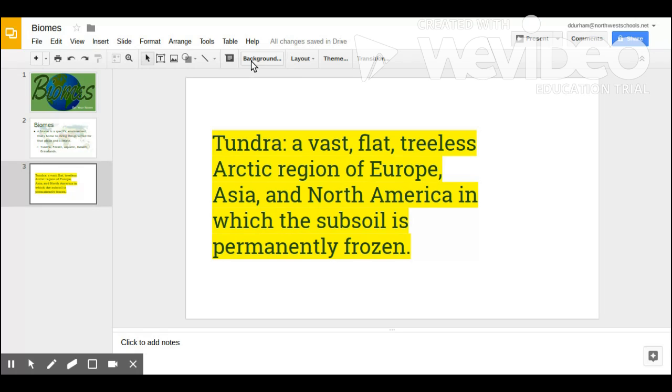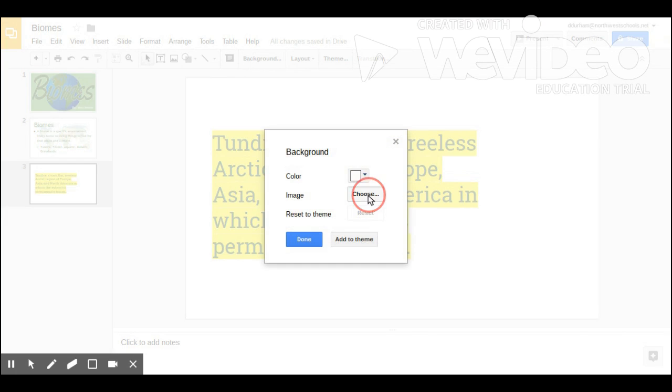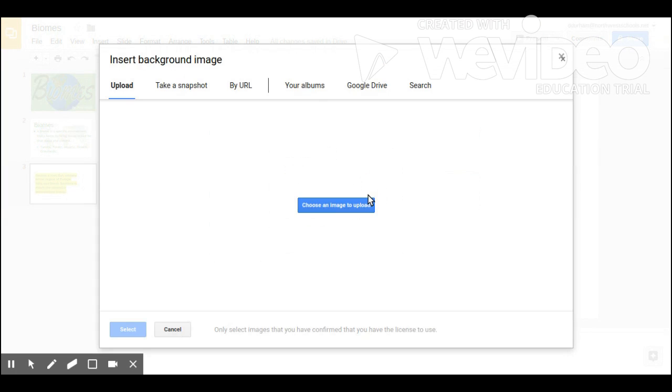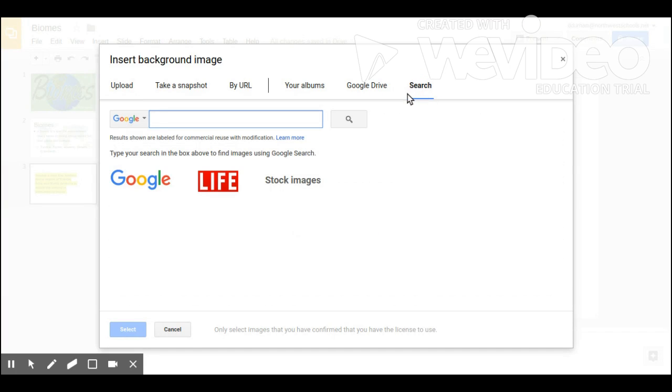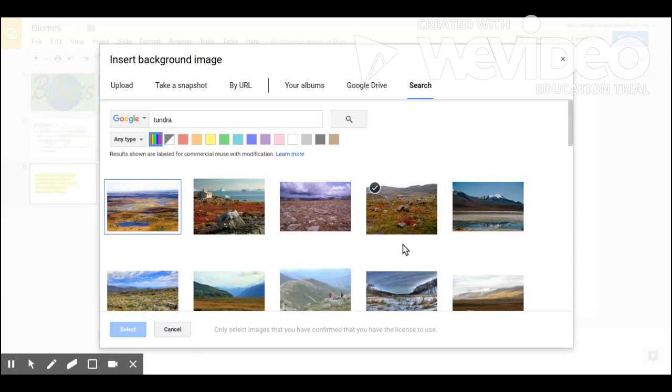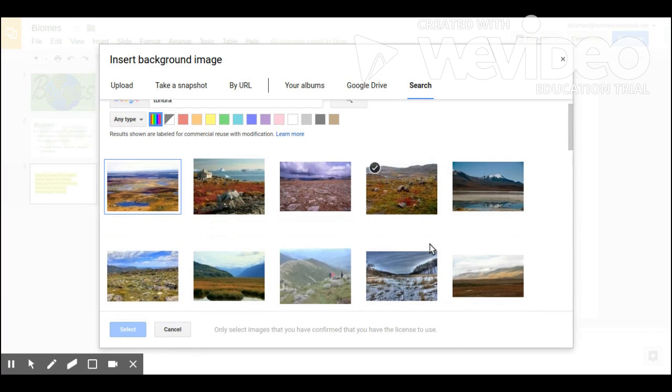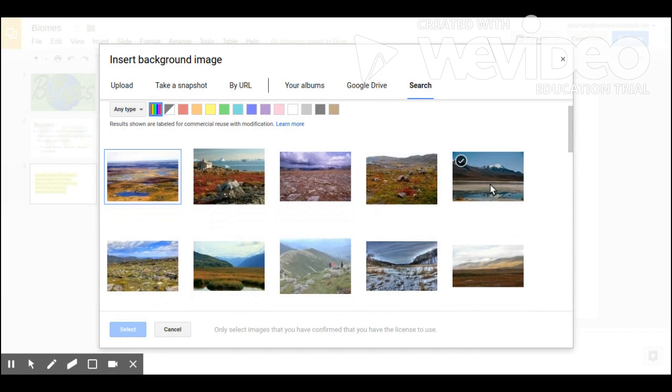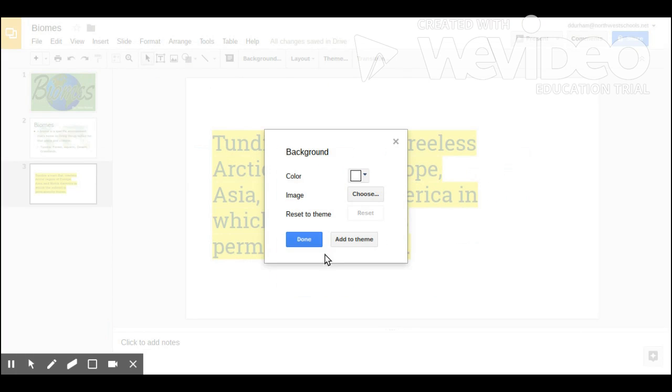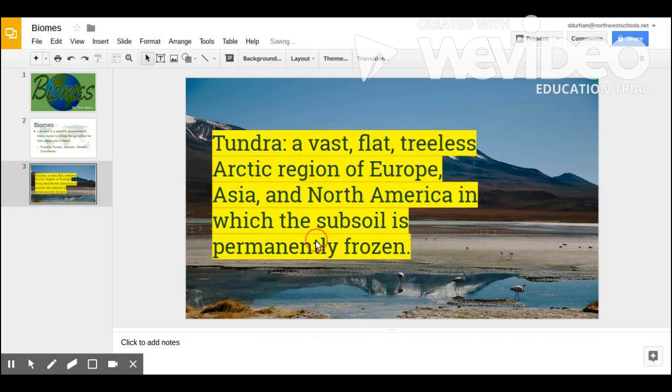So let's click on the background or on the slide, go to image, and then let's just go ahead and search for tundra and see what we get. This looks like a good representation. Let's go with that. And this slide is done. So now we can move to the next one.